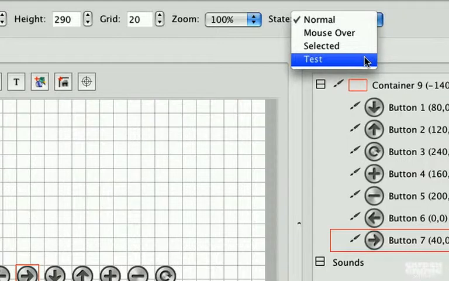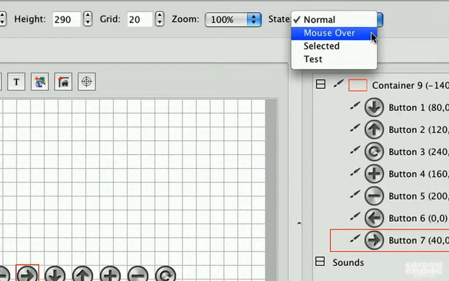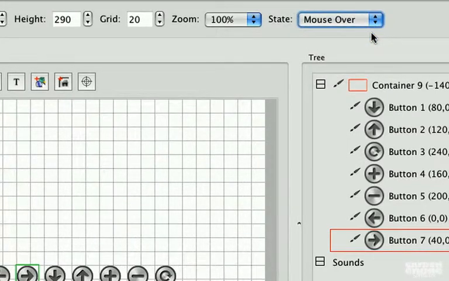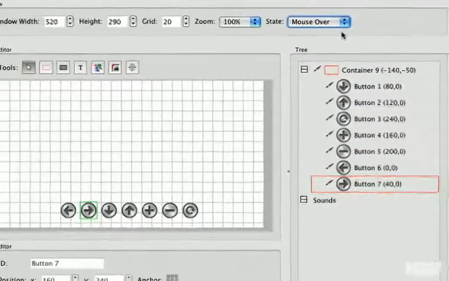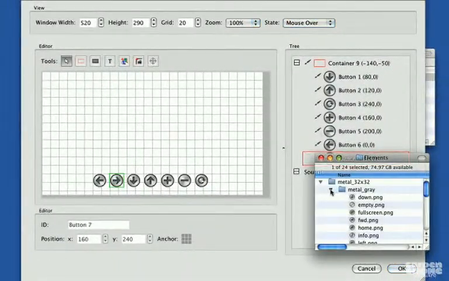Currently, the buttons have only the normal state. To add the second state, first choose the state you want to work in. For the mouse over state, I want the buttons to visibly change when the mouse hovers over them. So I need to have another image to represent this change. Over and selected state images are slightly, or in some cases, completely different. This adds a sort of animation effect to the buttons.